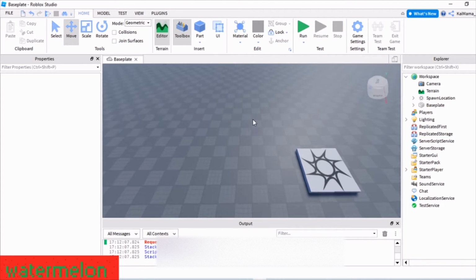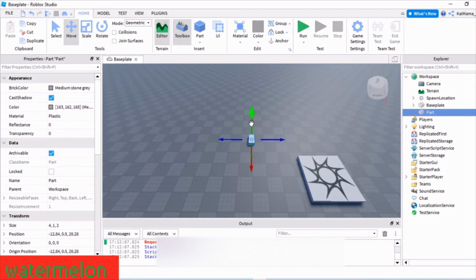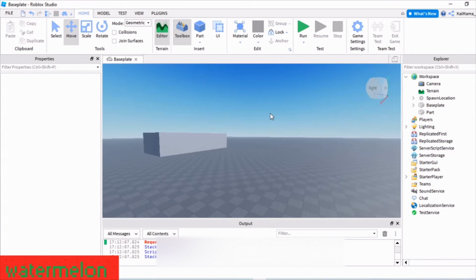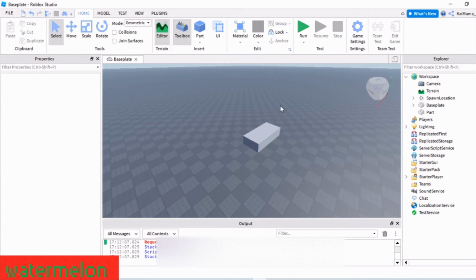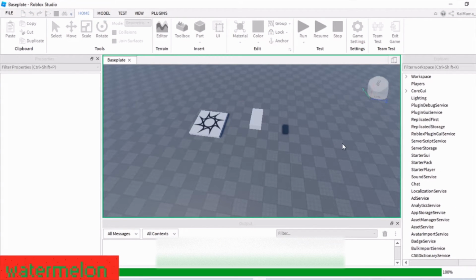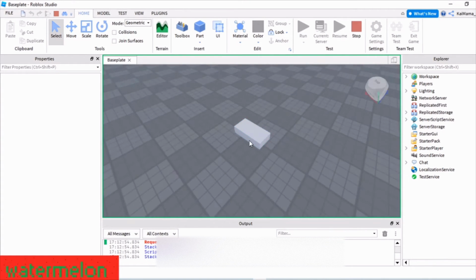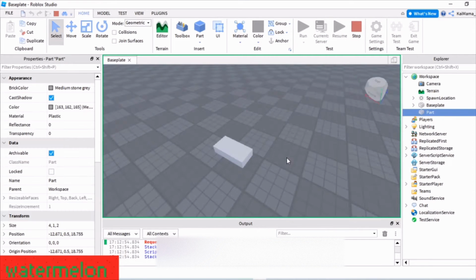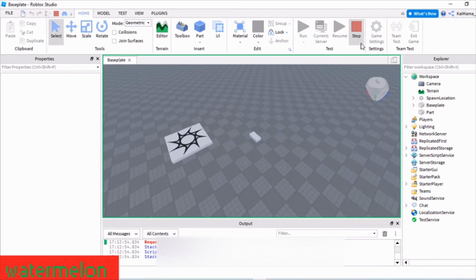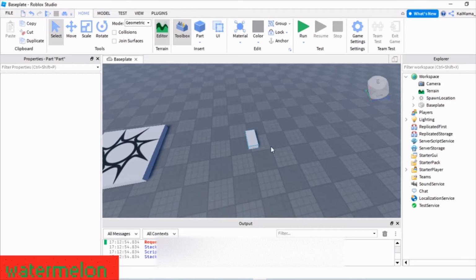Also, that thing that I just used right there is called the run feature. If you want to see something happen, like maybe let me move this part up here, maybe I want to see what would happen if I unanchored it, so I just click the run button. As you can see, it falls. You can't really do anything with it. I mean, you can move it, but you don't have a character that's actively there that can push it. But yeah, you can test things out that maybe don't need a character to get tested out. And now with a part, I'm going to show you how to use these things here.